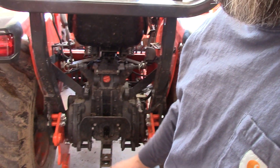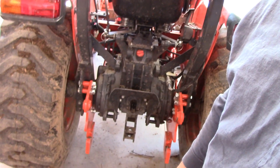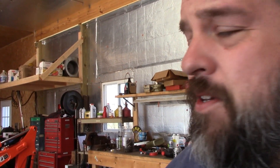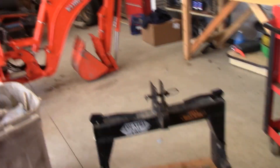It looks a little goofy back there now with nothing on, but don't be afraid about losing your ability to run three-point implements. I just got done running my three-point. I've got a couple of things out there — brush hog, box blade, and some other stuff I just had to use the other day. It's springtime out here in Michigan and I needed access to those things. I've got some drainage work to do now, so we're going to be hooking up the backhoe.